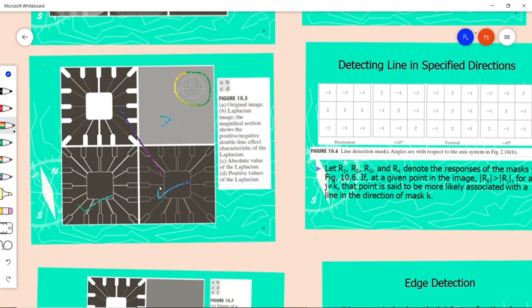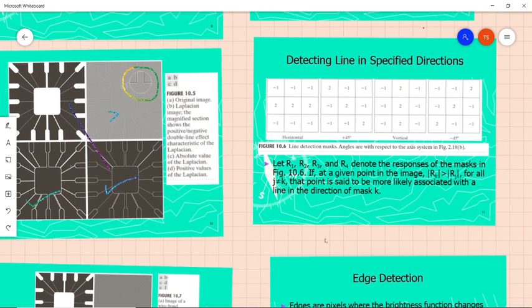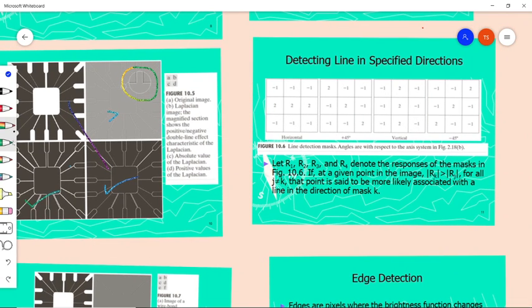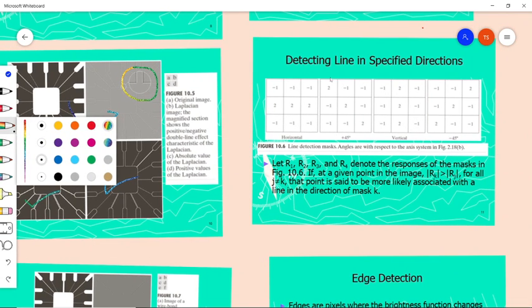In this way, the output of the line detection of the image we can identify and extract. And now, detecting a line in a specified direction. Suppose a specified direction, then how to detect?